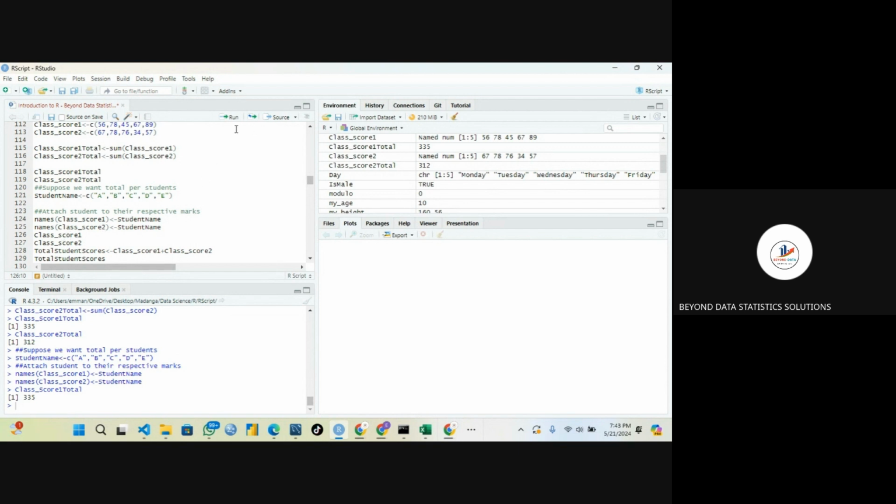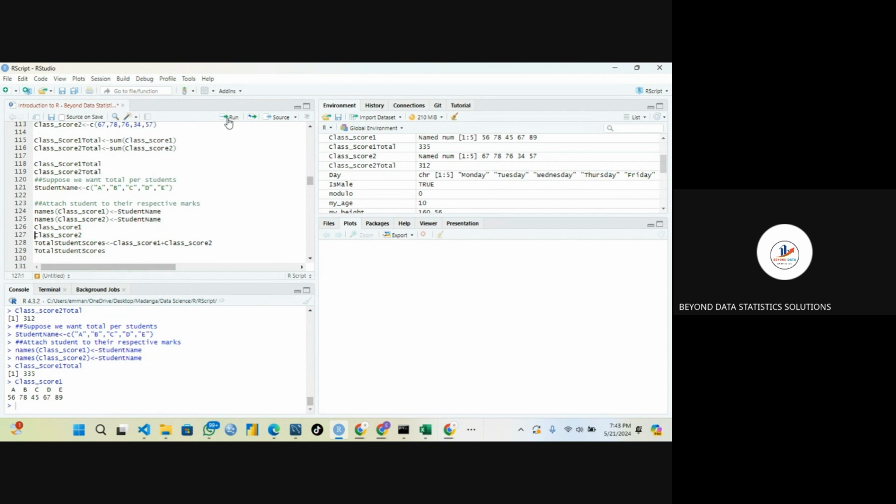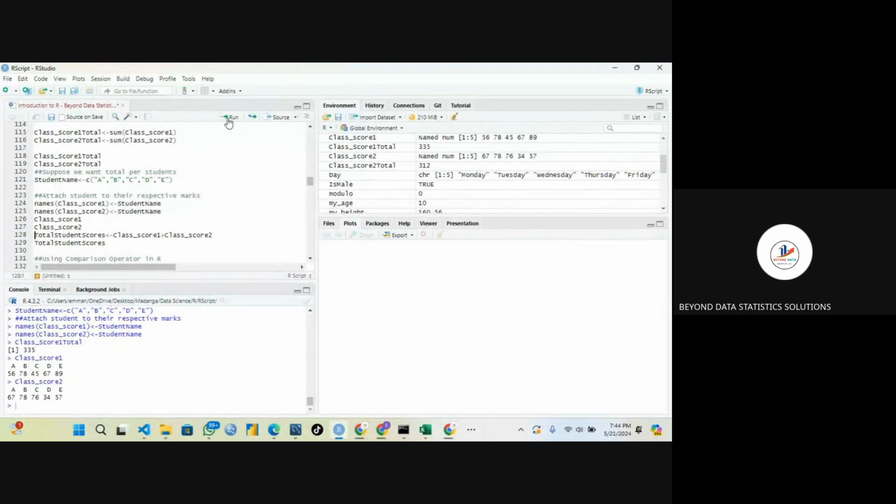So we can run score 1 and also run score 2. You see, each value has been assigned to the name of the student: student A with 56, student B with 78. And again, we can run score 2, where students also have their scores. Suppose we want to combine score 1 and score 2 to produce another variable known as total student scores, like combining CAT 1 and CAT 2 to create CAT performance.